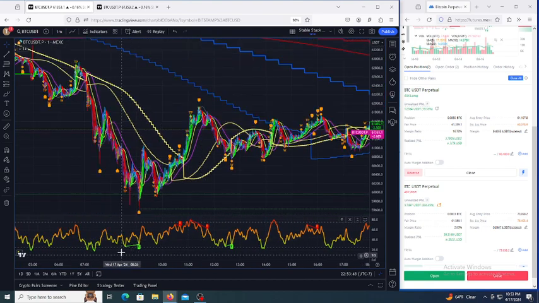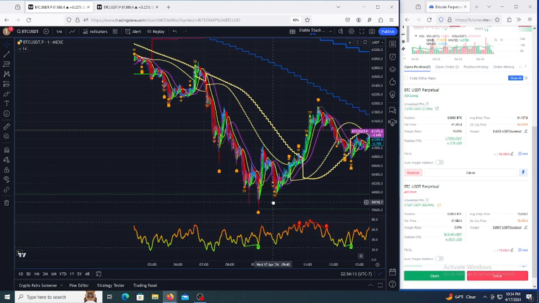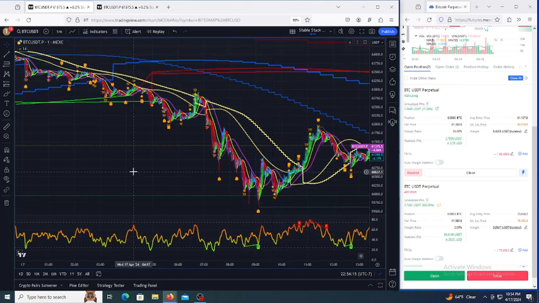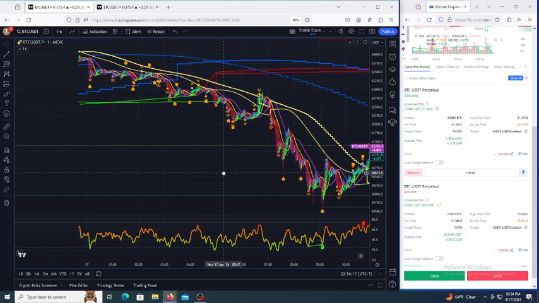Let's see. Right here you got a W with the dip and the divergence across it. There's an up signal. Right here there's probably a little M, but you could have waited for it to come down lower, make a M to go down. Okay, right here it's trending down.